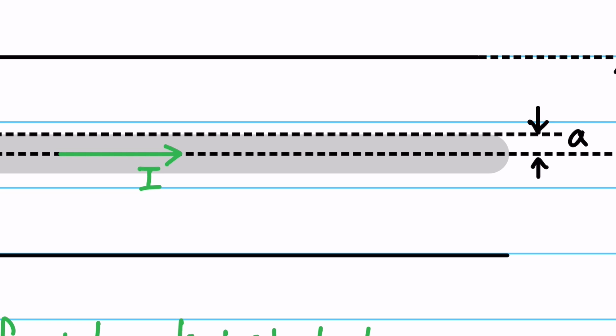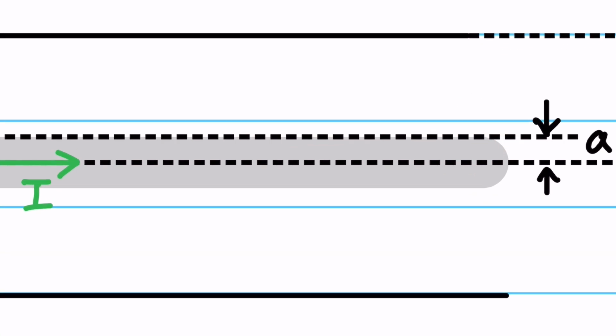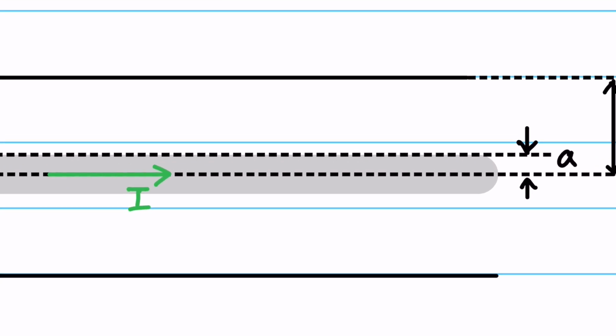The current flowing at the very center will be generating the B field as well, and other current flowing at the surface will also generate the B field. So even inside the thin conductor, there are locations that are linking with the B field generated by its neighbors, or even by itself.